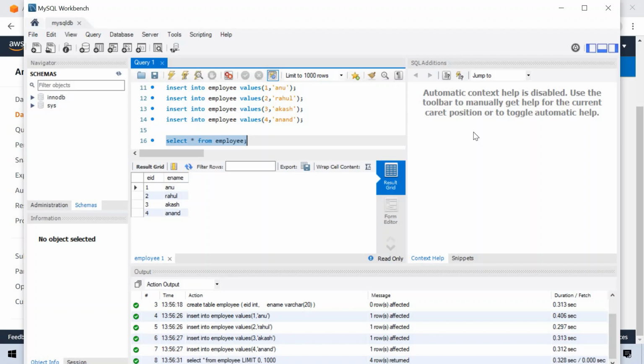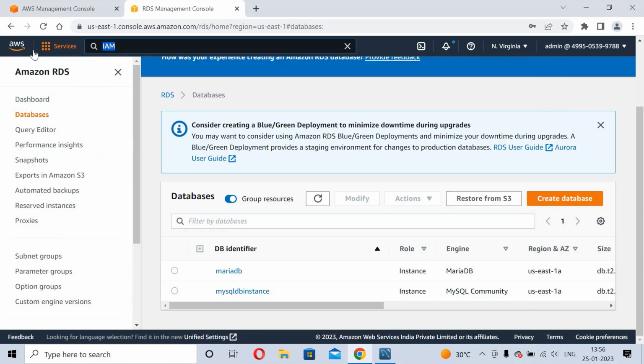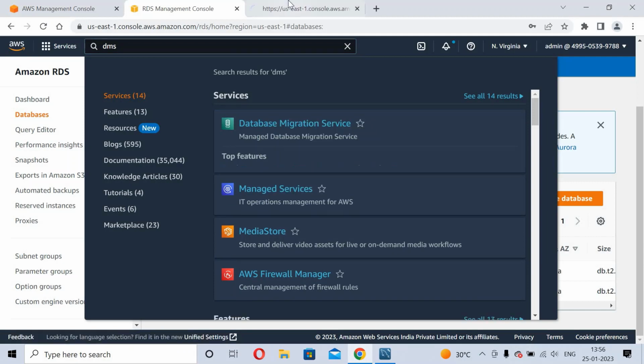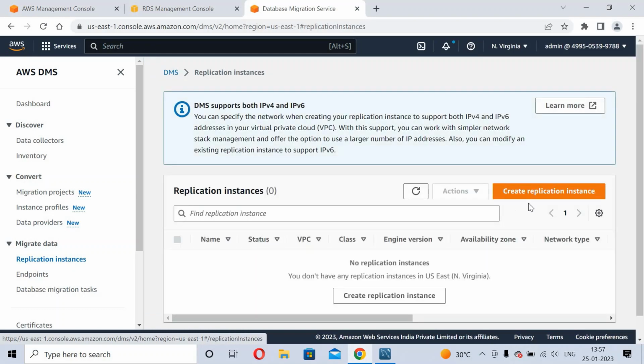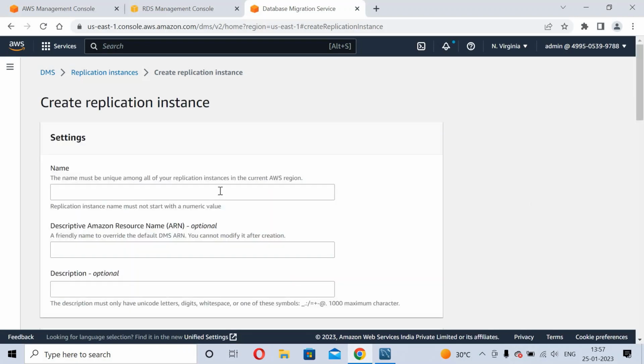After this, I will go to the Data Migration Service and try to create the replication. Let us create the replication instance. This is the first step we need to follow. Here the name is my replication instance.